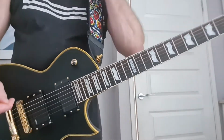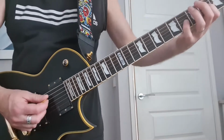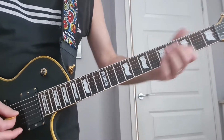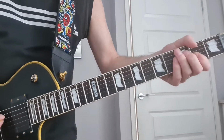And then the next part of his riff, without the harmonizer pitch shifter on it, is an E power chord. And then a little lead line. And then a D.